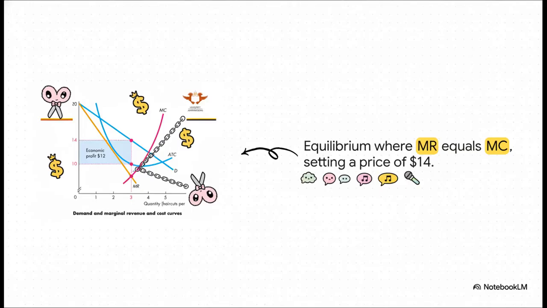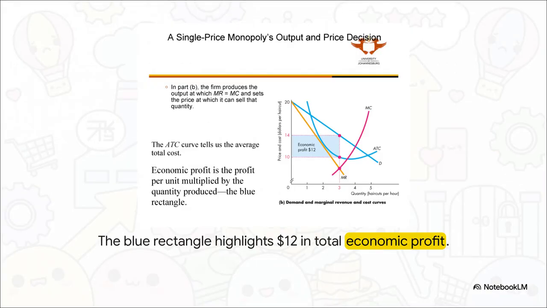Let's actually trace this logic in action using a haircut monopoly as an example. First, we find where the orange marginal revenue line perfectly intersects the pink marginal cost line. And you can see that happens right at a quantity of 3 haircuts per hour. But wait, don't stop there. The monopolist does not charge the price at that intersection point. Instead, you draw a dotted line straight up from 3 until you hit that blue demand curve. Then look straight across to the left axis, and boom, the highest price they can possibly charge to sell those 3 haircuts is $14.